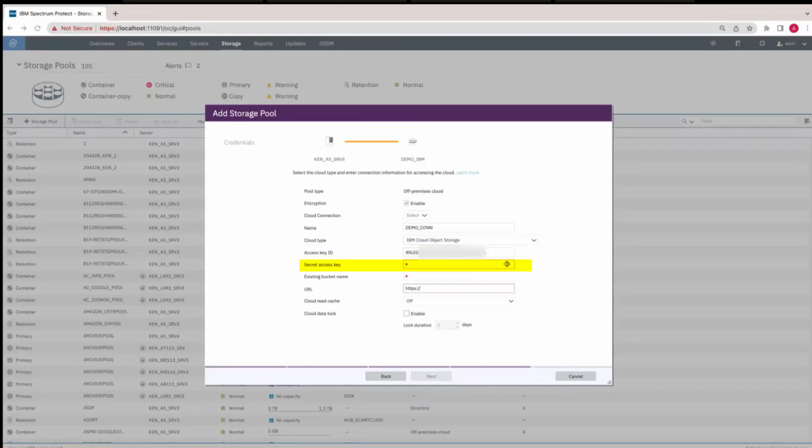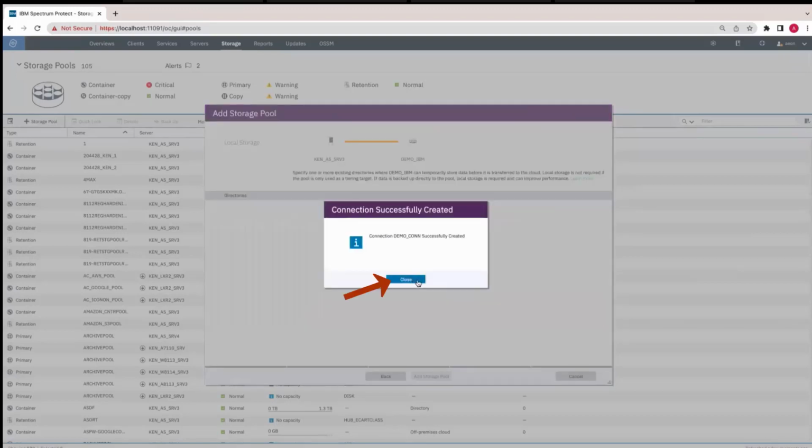Here, you add the secret access key, the existing bucket name, and the cloud URL. Okay, and then if we wanted to enable that, just click on this checkbox and then add a lock duration.